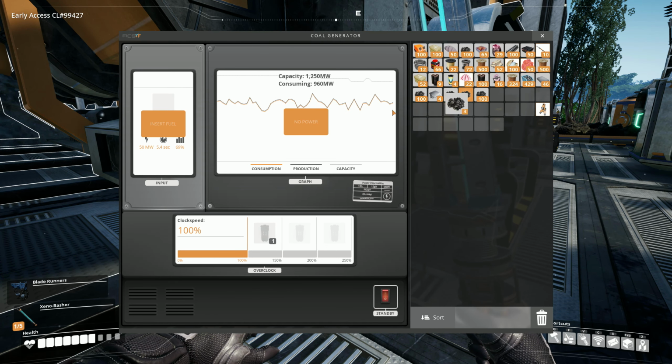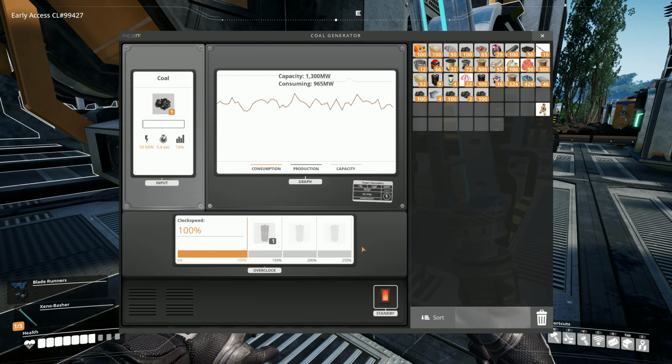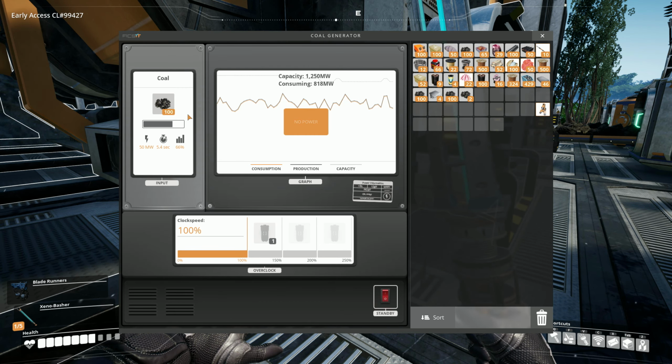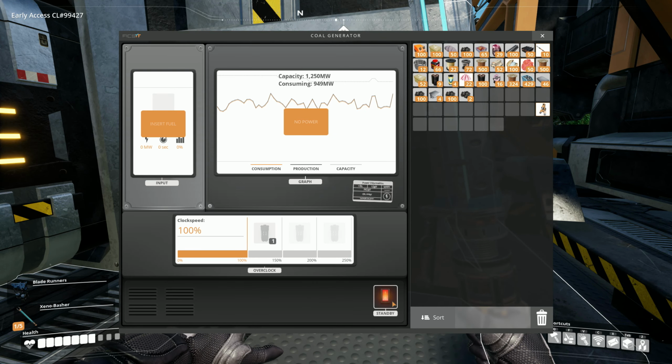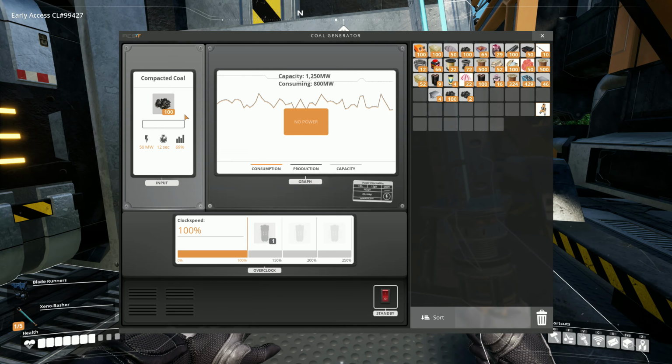Actually, let me just put like one in there. Split this stack, just to make sure it's completely burned through what it's got. So there's no disadvantage to one from the other. There's 100 coal going into this one, and turn this one off. And then there's 100 compacted coal going into this one.